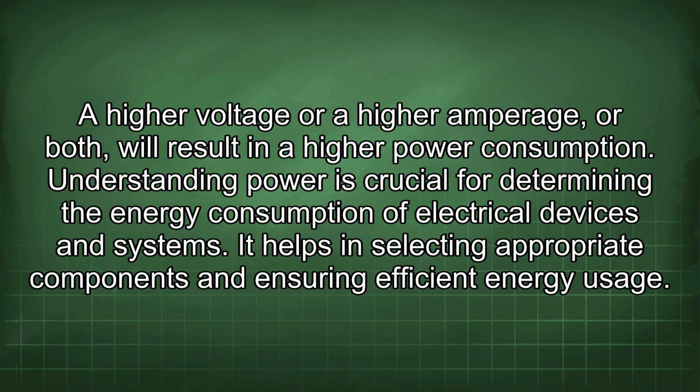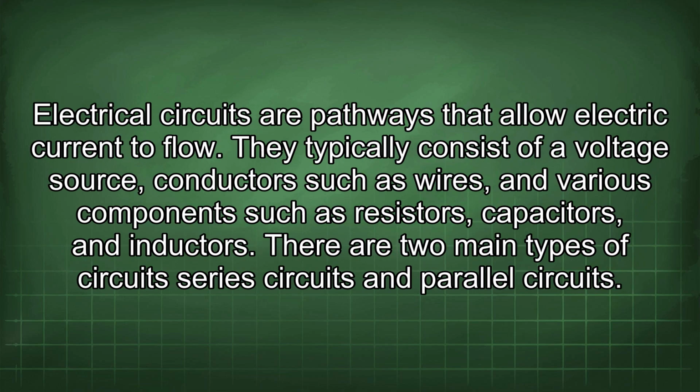Understanding power is crucial for determining the energy consumption of electrical devices and systems. It helps in selecting appropriate components and ensuring efficient energy usage. Electrical circuits are pathways that allow electric current to flow. They typically consist of a voltage source, conductors such as wires, and various components such as resistors, capacitors, and inductors.